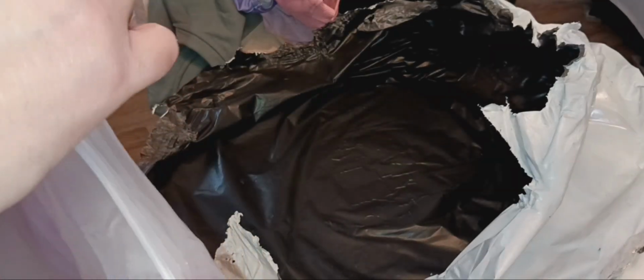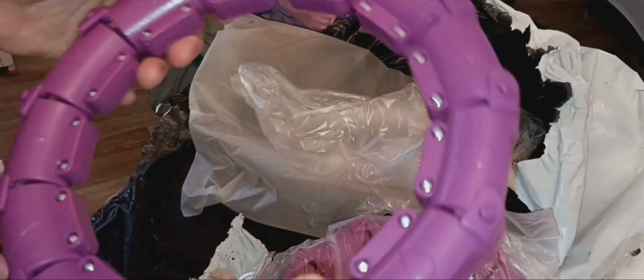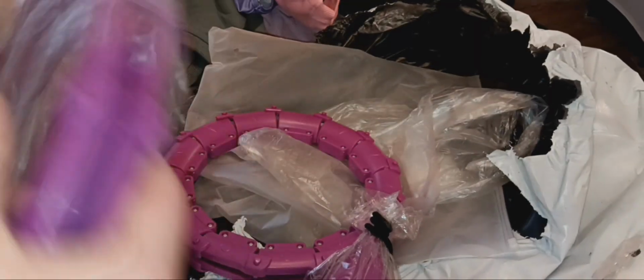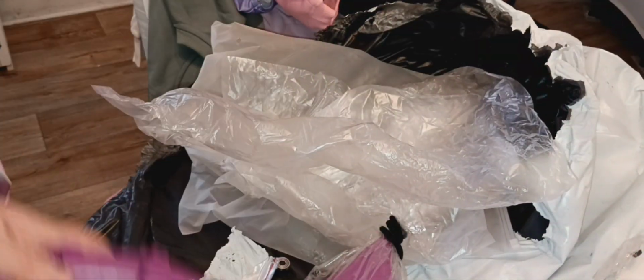So I was like, what the frig is this? Anyway, this is an exercise thing, kind of hula hoop-ish. You do that type of movement. It's supposed to help make your belly tighter. I don't even know if this is going to fit. Like, how do you open this? There must be instructions as to how you open it. And then they send these spare parts, but it goes around your belly. I don't think this is going to fit. Even when this is added, I don't think it's going to fit. It's going to be too tight, I think.